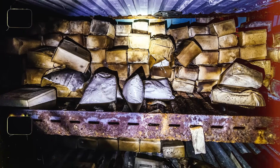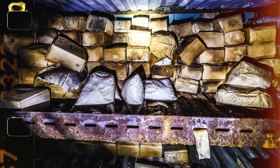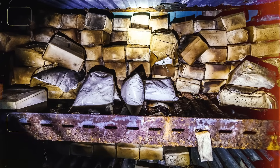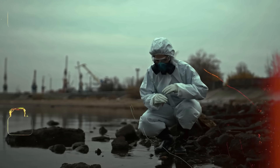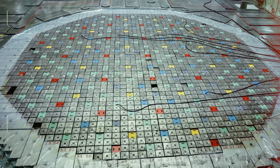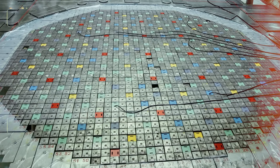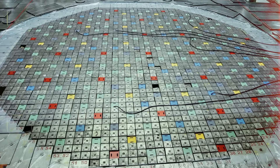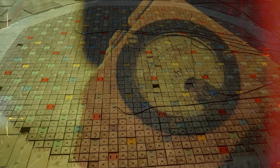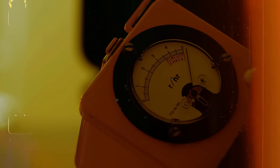Adding to the mystery, shelves upon shelves of soil bags — clear and labeled — surround the sand. Some believe these samples were essential to Jupiter's secondary mission: to research radiation decontamination techniques in the exclusion zone's early years. Others have proposed that the gray sand might be tied to a production method using the RBMK-1000 reactor to irradiate silicon ingots, producing neutron-doped silicon essential for the electronics used in nuclear detectors.